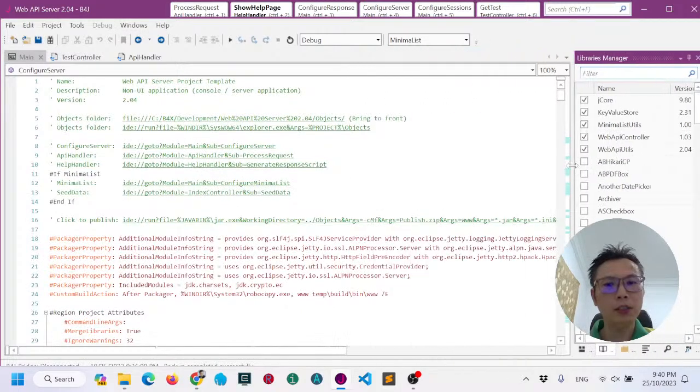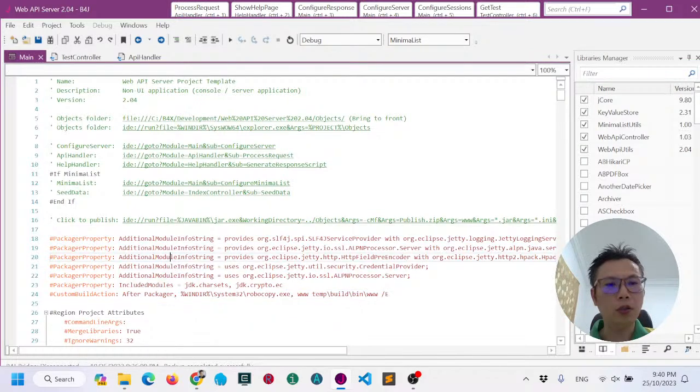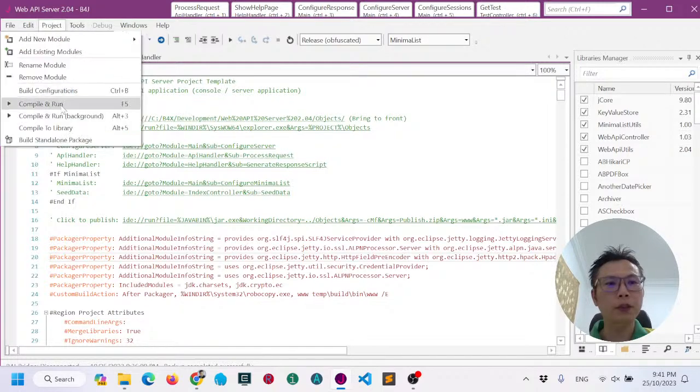As you can see inside here on the top of the main module, you will see this section is for building the standalone package. Okay, you can deploy the standalone package in the exe. You can click the run debug BAT to run the project. But by default, if you change the project compilation to release or release of Fastgated is sufficient. You don't need to build the standalone package.